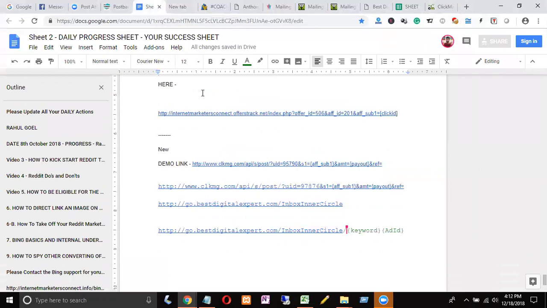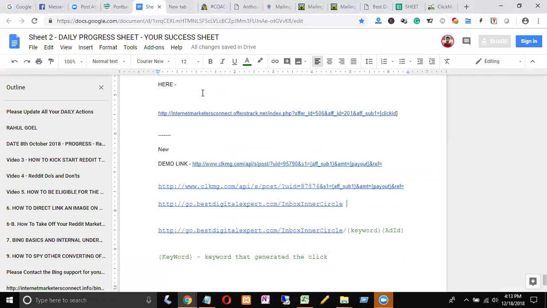Let me put some more stuff there so that you can understand. Basically, a keyword, this is called a token. The keyword that generated the click. Some other tokens are also there that you can use, but we're not using the query string and match type. But you see the ad ID, the ID of your ad creative.